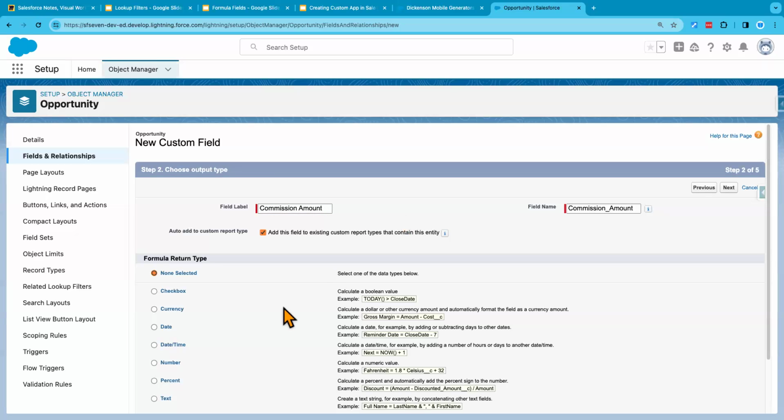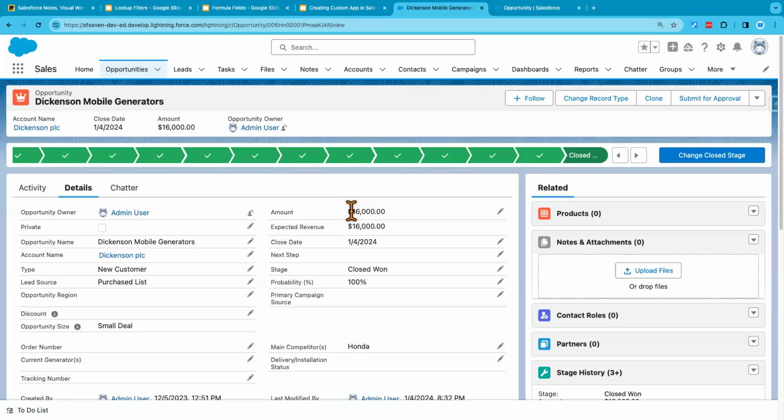Okay. And then what is this formula field going to calculate? It is going to calculate an amount, right? So we can select currency here. You can also select a number data type, but we want our result to have that $ sign next to it. For example, if you go to this field, you see this $ sign by default attached to it, right? That's because the data type of this is currency.